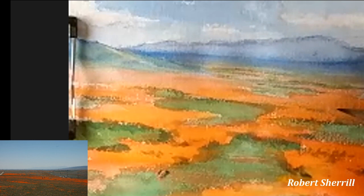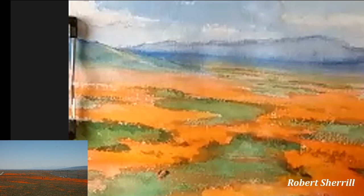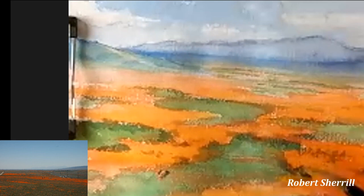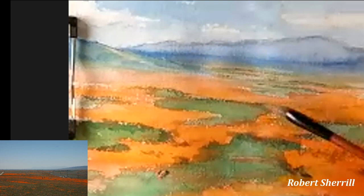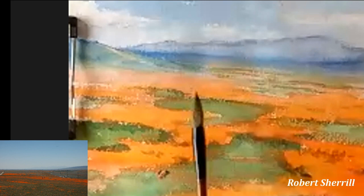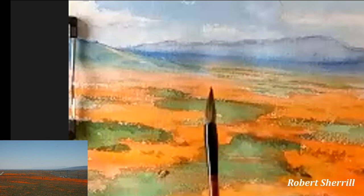So as you break into these, see how these two guys are far apart, right? But these will be much closer together. And just notice too that the poppies bunch together more, so you don't get as many breaks into the form way back here as you do up here. So think about it. Not very many back here. And they're longer and linear as you get further away. They flatten down. Flatten out.